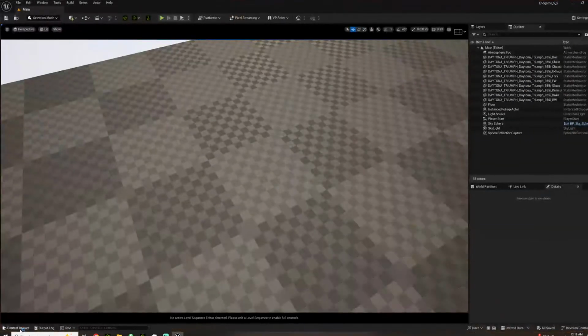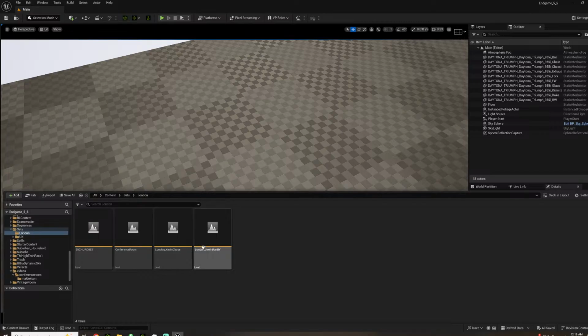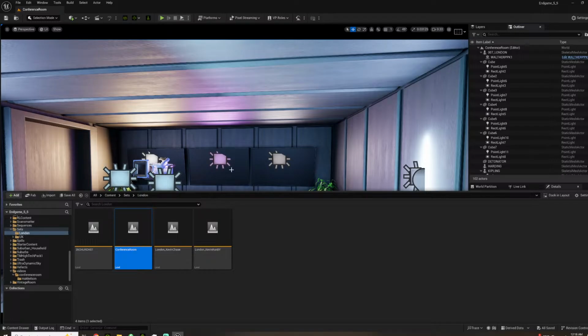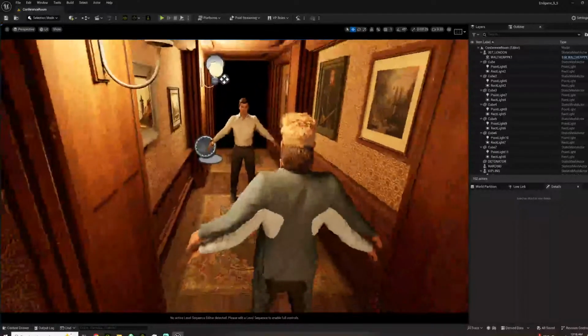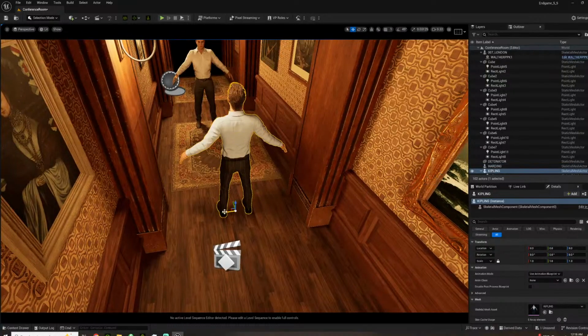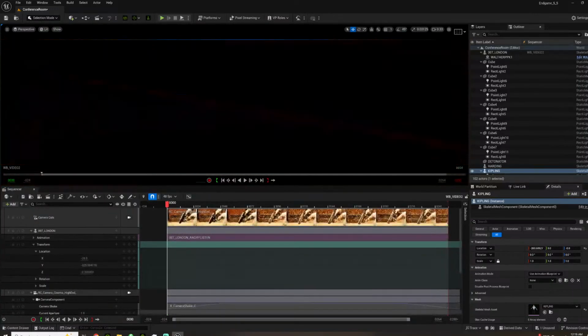Well, I don't even think I need to use icons. So let's go back to sets. I don't know why I decided to have a little moment here, but yeah, I have an interesting idea for a short project, to be done in MetaHuman if it's popular. If people like it, I can continue with it. But let's move our guys over here. Move them over just a little bit. Go and find our scene. Very good.